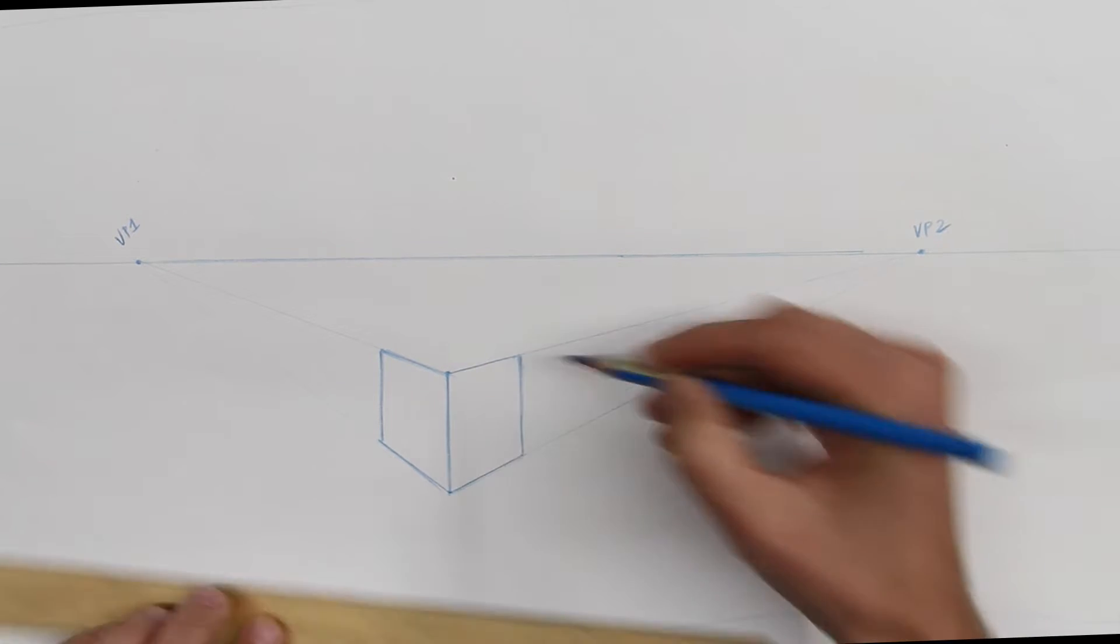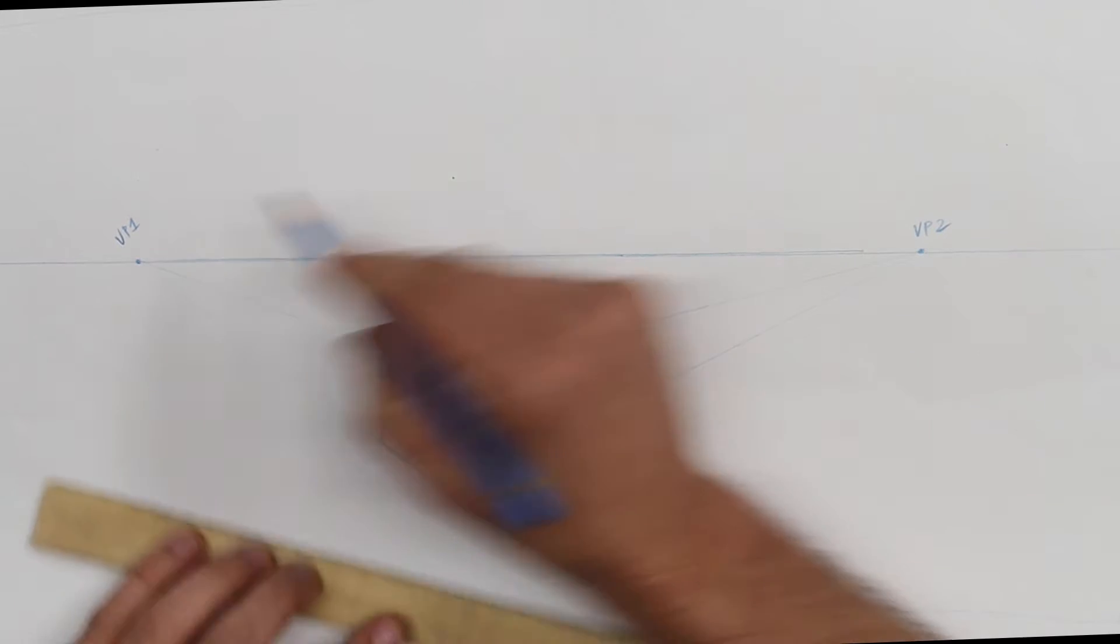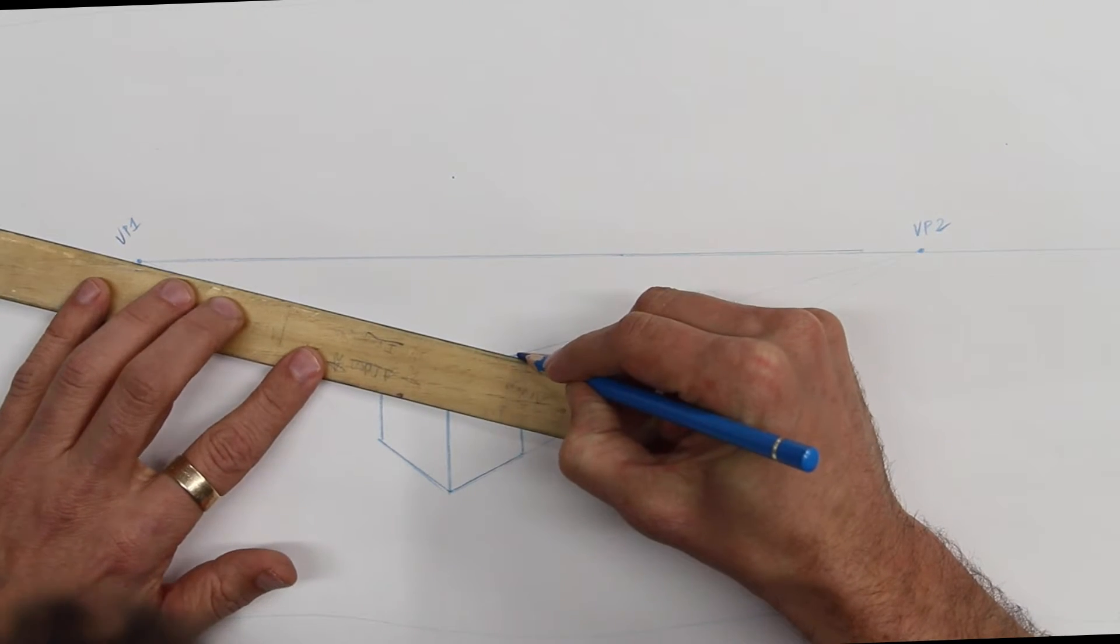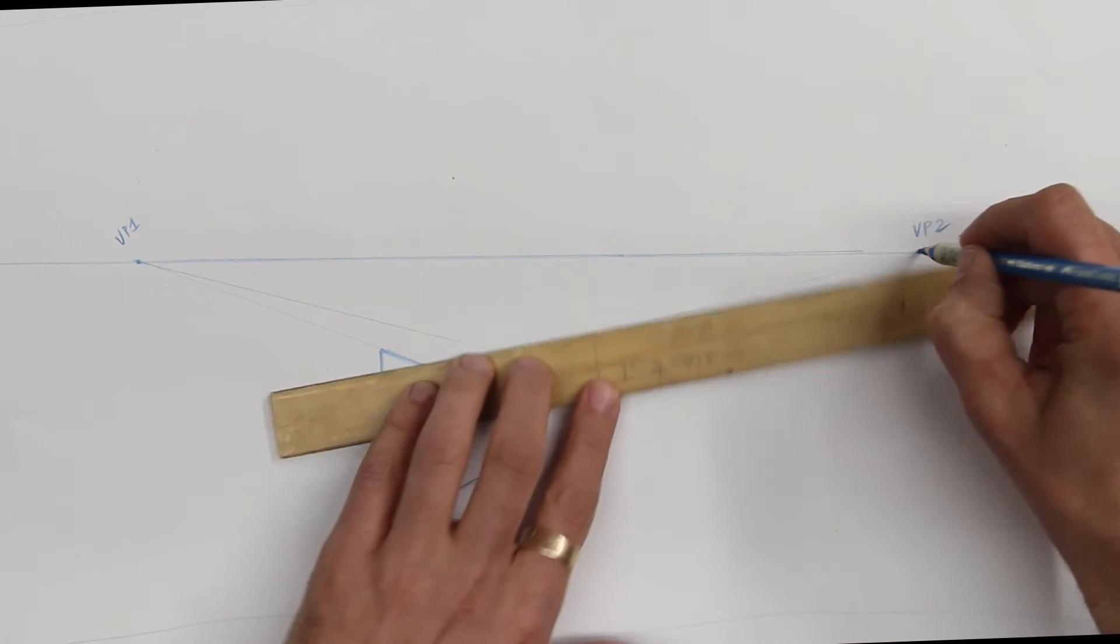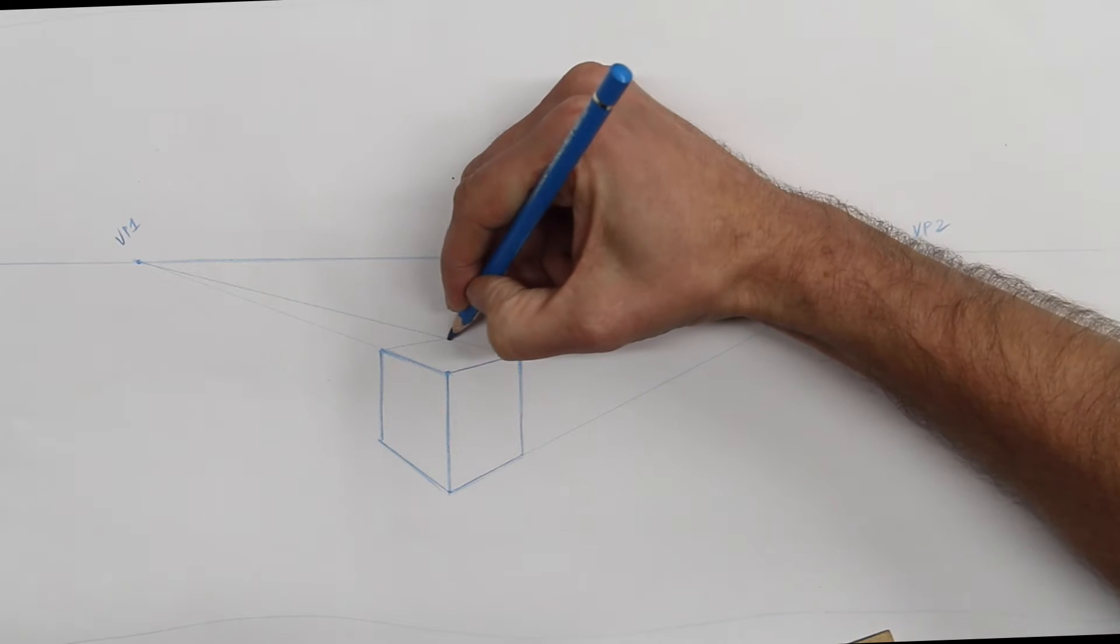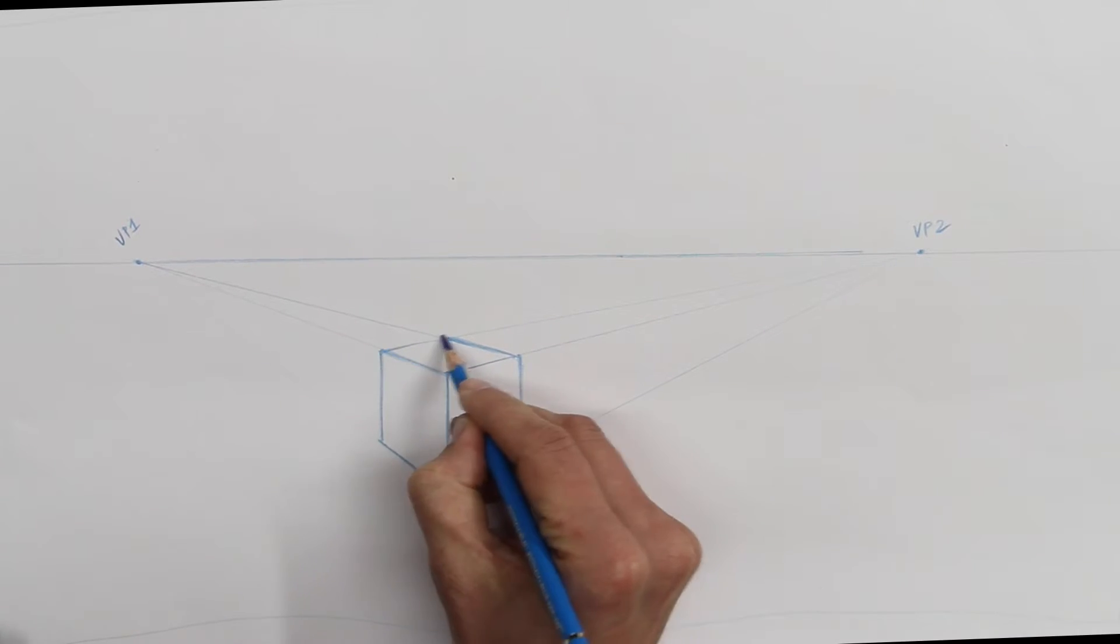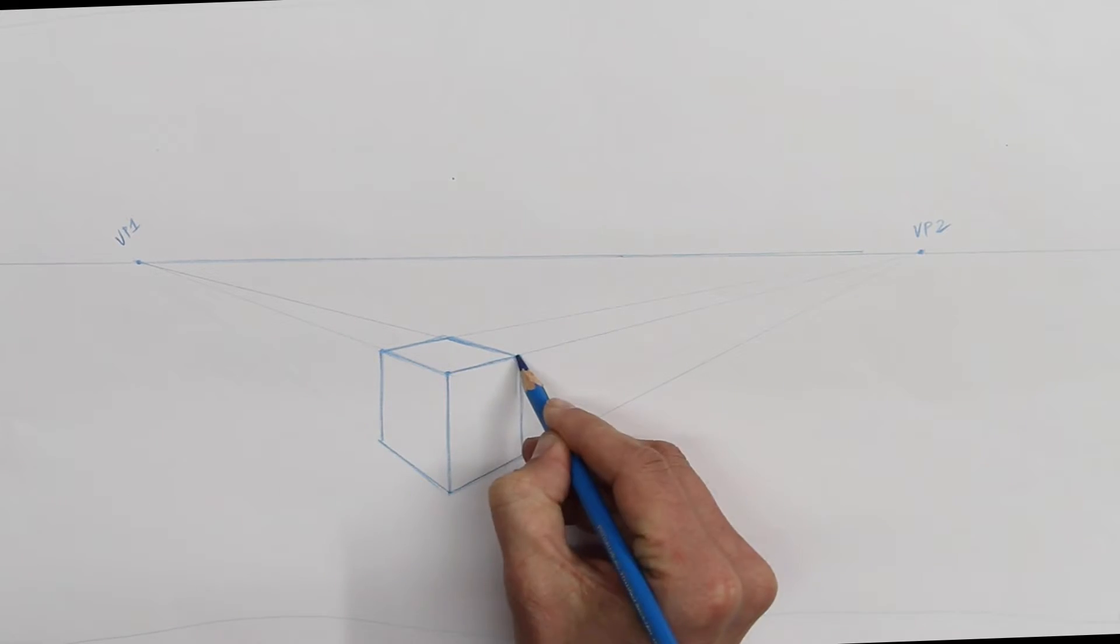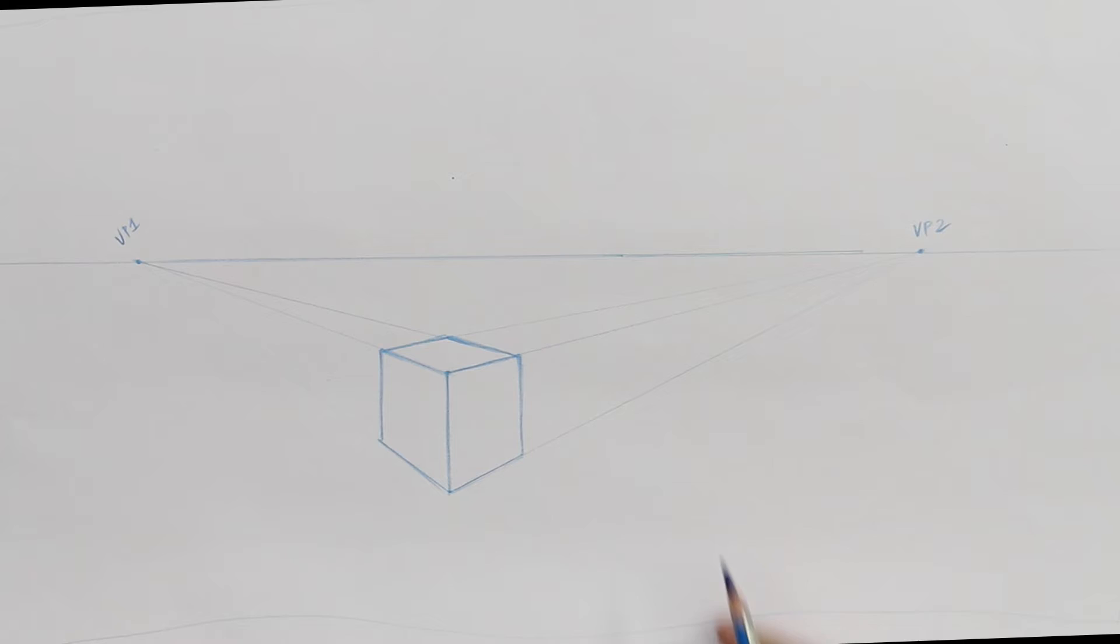I've got my two sides, kind of like an open book. Now this is going to recede back to that same point on the horizon line. And this one is going to go this way. And that gives me the top of my box, which really affirms where I am in the world in that I can see the top of that box. That makes sense. It's below my eye level.